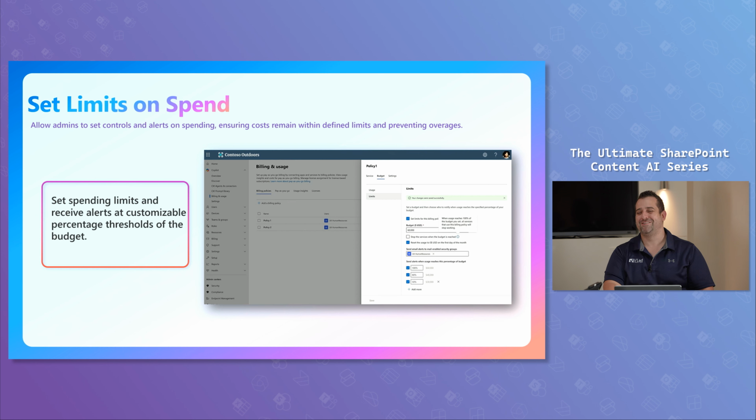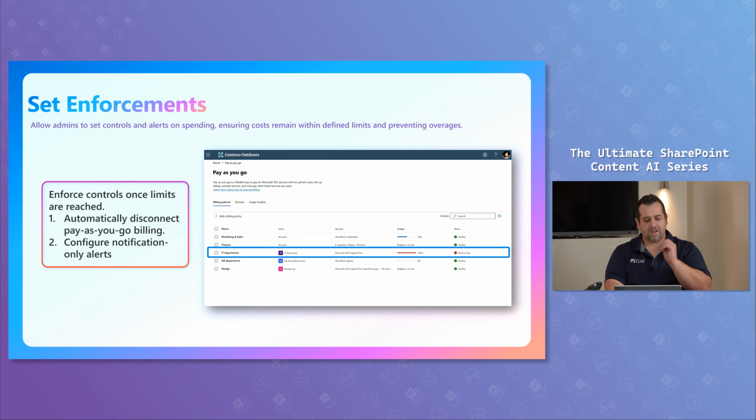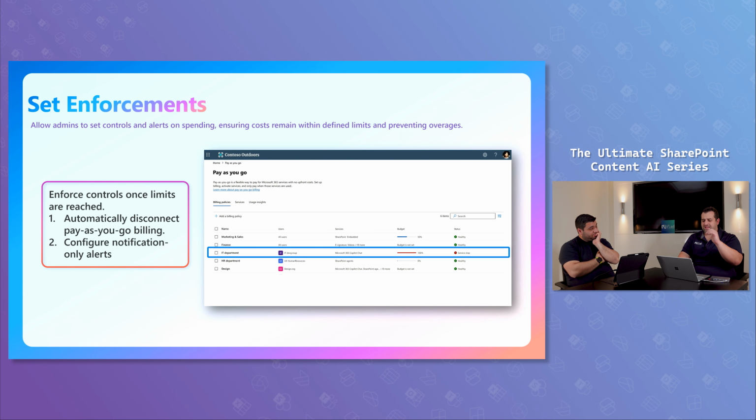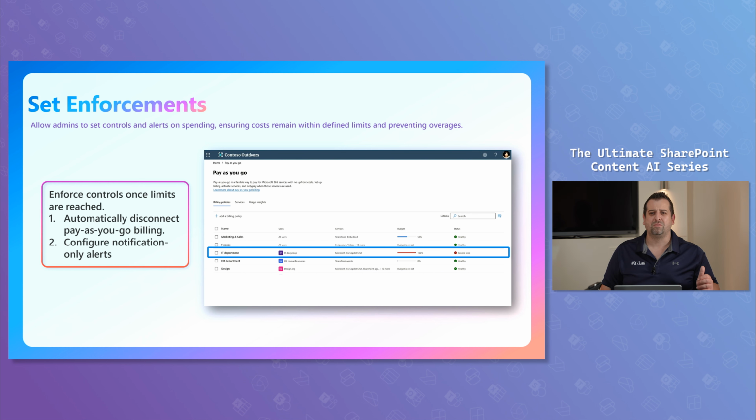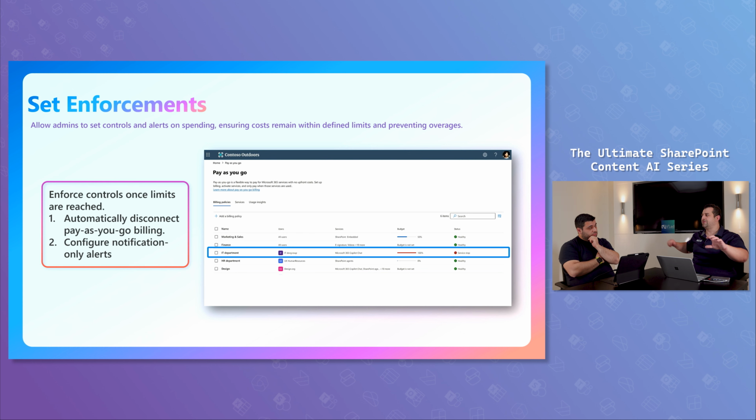We're going to be able to do that only in M365. We're going to be able to set enforcements and maybe say, hey, you know what? For this policy, like your backup, even if you spend a limit, do you really want it to automatically turn off backup? Not really. You might want to let that one go. But maybe for autofill columns, which we'll learn about soon, you might want to block it. Or maybe for marketing, you can block it, but not for finance and HR. So we're going to have a lot of flexibility on what we do.